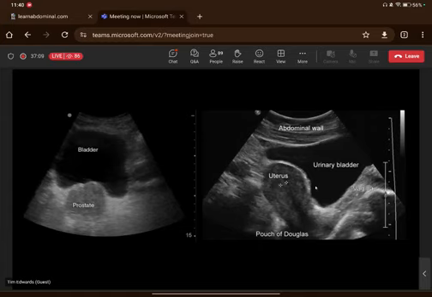It's a bit more complicated in females, and Bhavna's got some good ultrasound images that will explain this a bit more. So I won't dwell on this, but this is a long section through the urinary bladder, and you can see posterior to the urinary bladder the associations. So the uterus running posteriorly here when you've got a well-filled bladder on ultrasound, and the vagina again running posteriorly and adjacent to the urinary bladder. So it's certainly worth being aware of how these associations look on ultrasound.